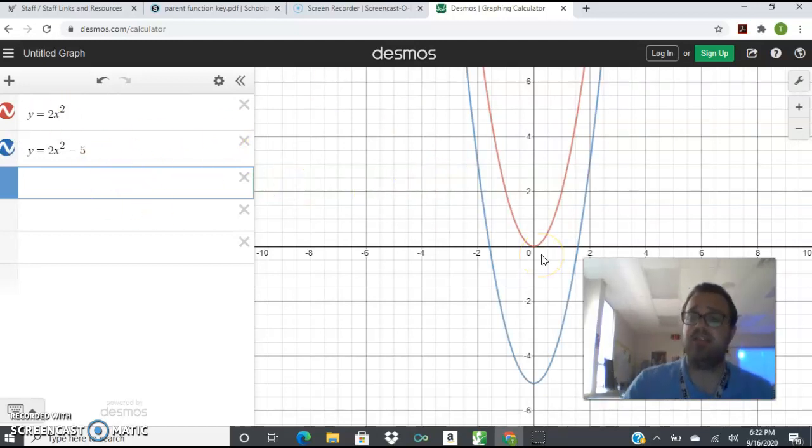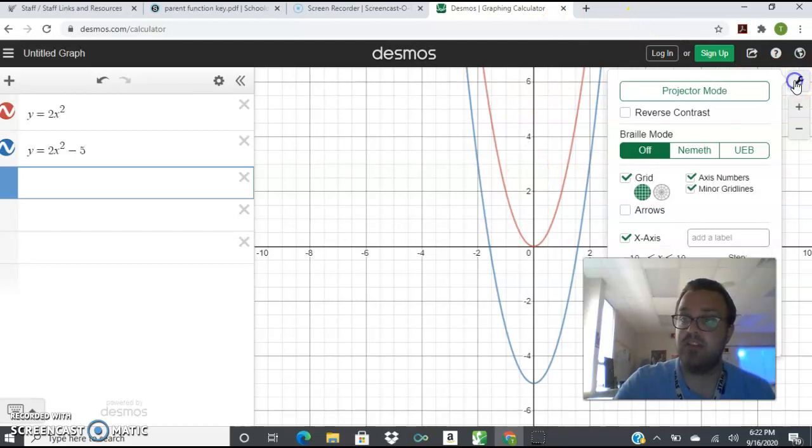One thing you might notice is that your scale may get messed up depending on where you're touching on the screen. So you guys with your touch screens, if you use your fingers to expand and go in, it'll change the scale here. And sometimes if you zoom too far in and too far out, it might mess you up a little bit. So there's a couple different things you can do to fix that.